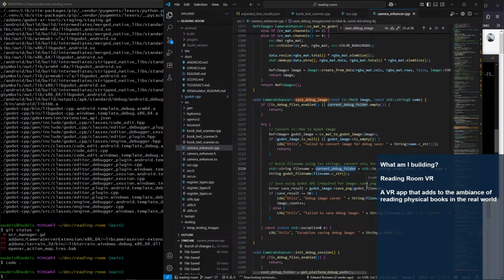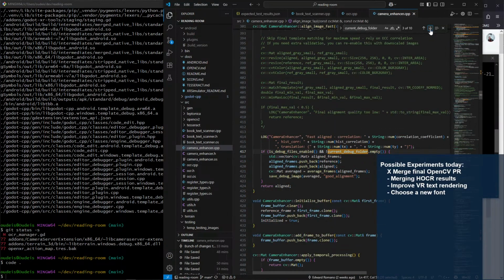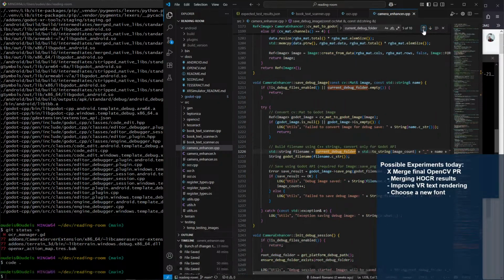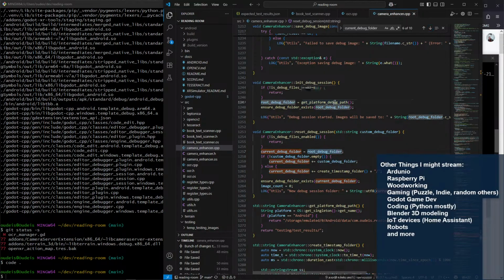Current debug folder. Get platform debug path. Right, okay, there we go. This is probably what I want.